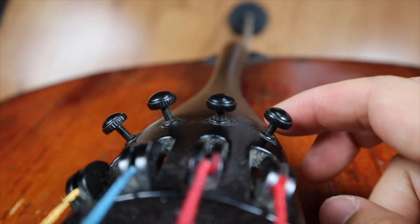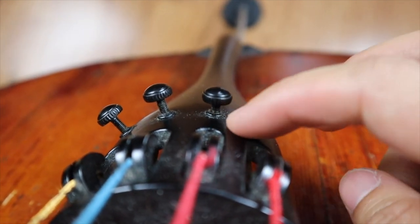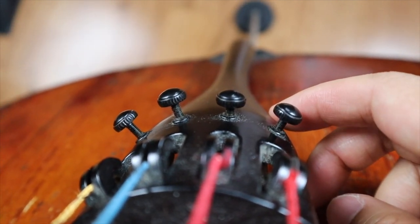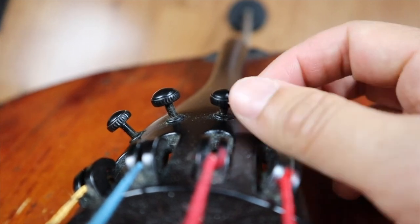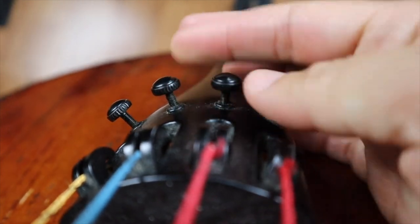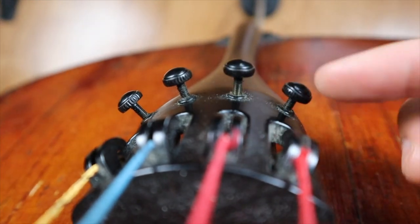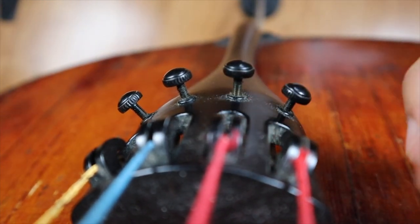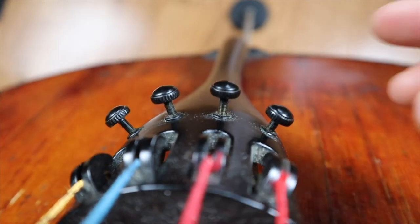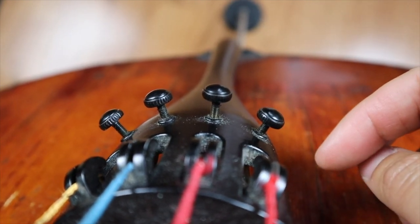So take a look at my G string fine tuner here. As you can see, it is pretty low right now, and soon I won't be able to go much further down. So this is what I was talking about in terms of if you need to make some more space for your fine tuner. What I would do as step number one is make sure you are loosening the fine tuner so that you have way more space now. So now when you are using the peg to help you tune, you're getting to the approximate location of the pitch you're trying to find, in this case the G string, and then I'll have room to either go higher or lower with my fine tuner to finish tuning the rest of the way.